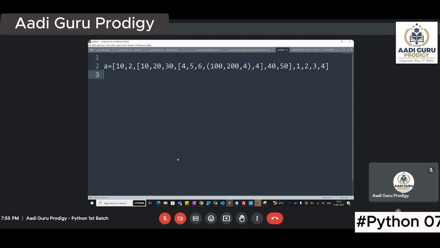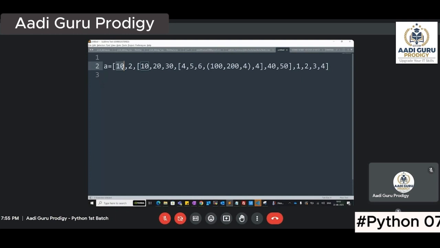This is how the actual data will be in real time. Here we are just taking numbers, but in place of numbers you will have actual data. For example, you want to fetch information from Myntra, like who all recently purchased.